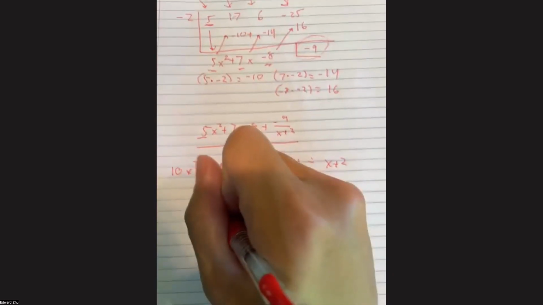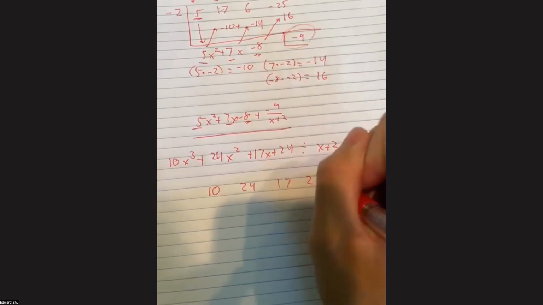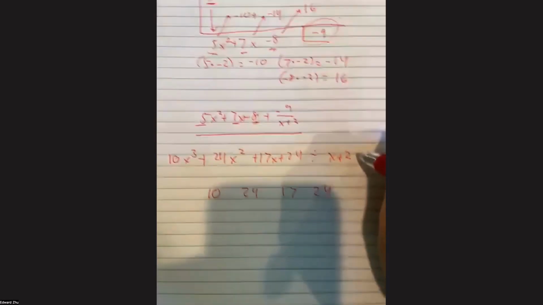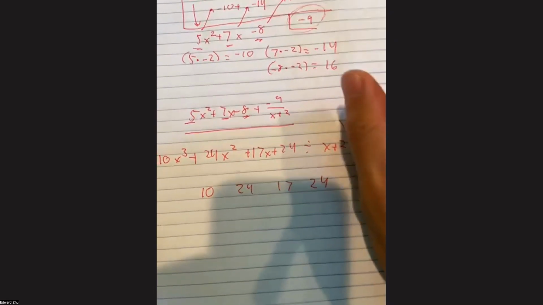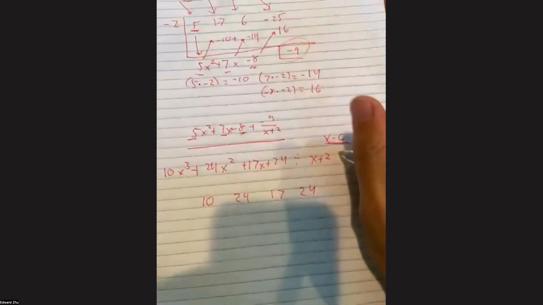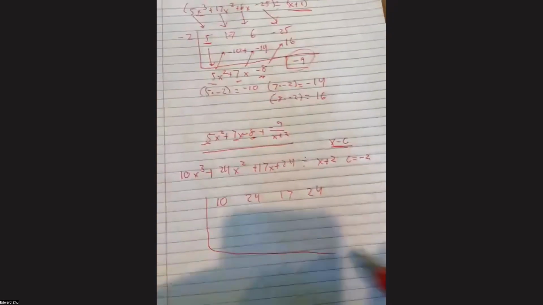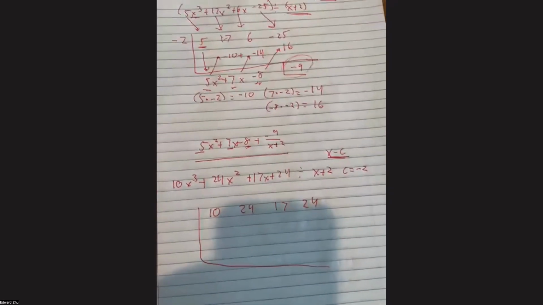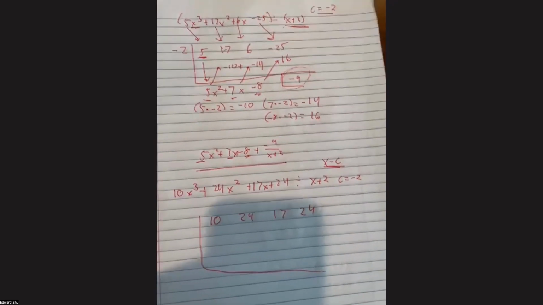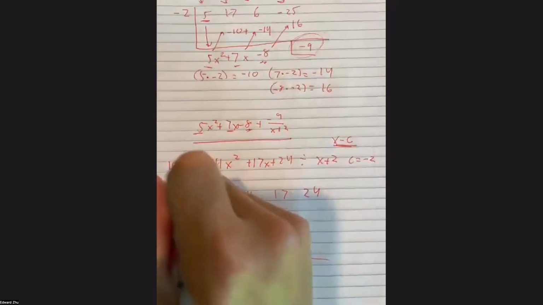And then what you would do with that, move it down, of course, 10, 24, 17, 24. Remember, c in the original equation, it is x minus c. So be very careful. c would be equal to -2 in this case. It wouldn't equal 2. So keep that in mind. Very important, because your whole equation will be messed up if you accidentally plug in a negative for a positive or a positive for a negative. So you put that over here.